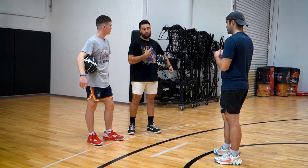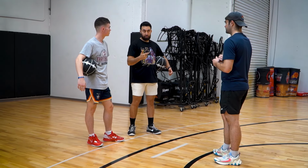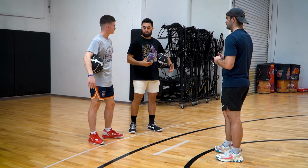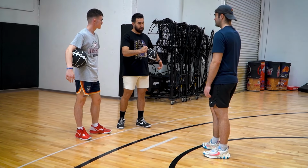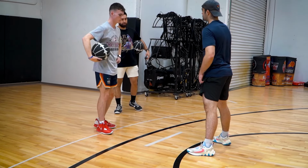A few moves that I really like when defense cuts you off with the chest is a behind the back or a spin move, right? Because you're able to protect the ball behind you instead of across or between. It's a little bit more difficult. So let's focus on one of those. When you cut, as soon as he goes between the legs and he takes his first dribble, chest right there to the spot, okay? And then make your counter.